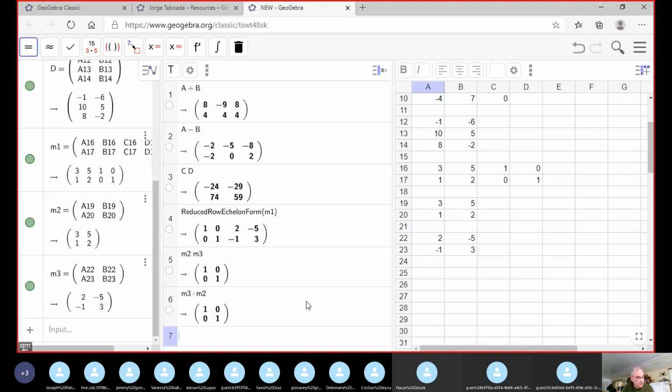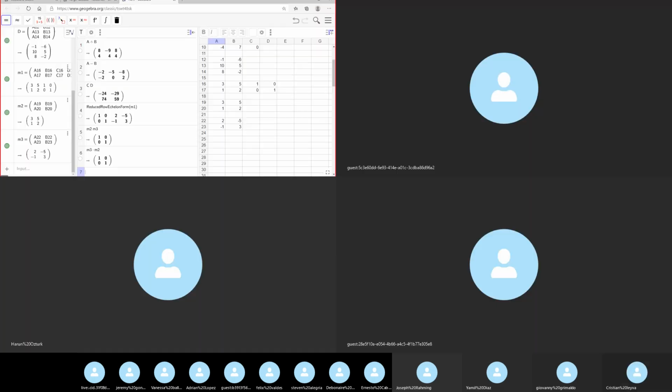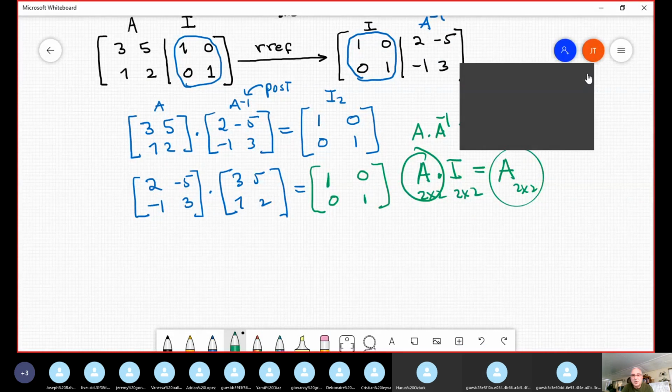Okay, another way. We have three different ways. We started this way using the echelon form, which is the most common. Now I want to explain another way. I go back to the whiteboard. Switch to the whiteboard. Okay, the whiteboard is missing. Whiteboard now. Switching. Good. Do you see the whiteboard?